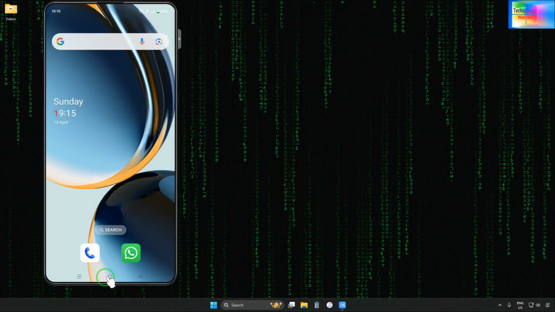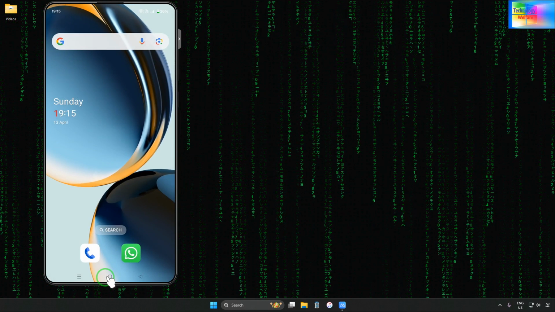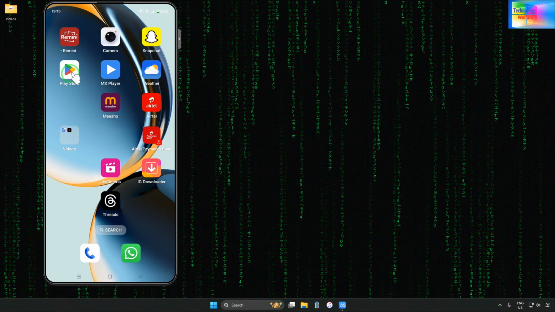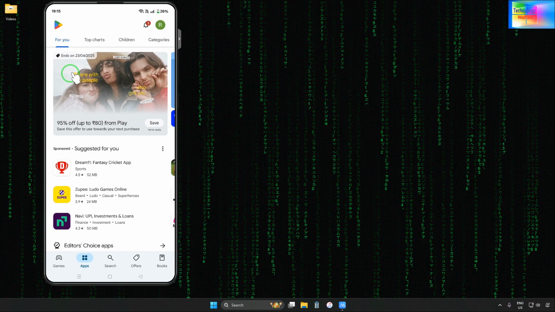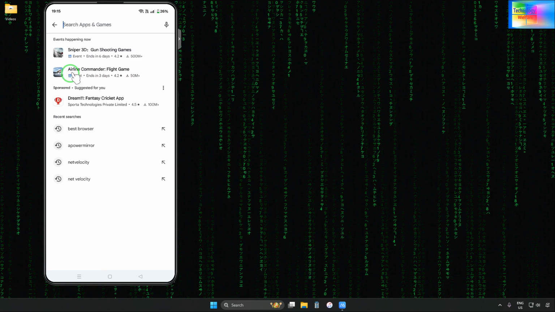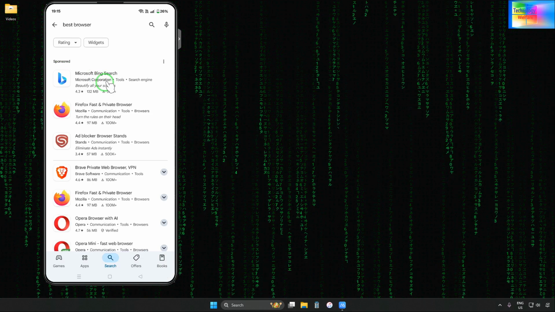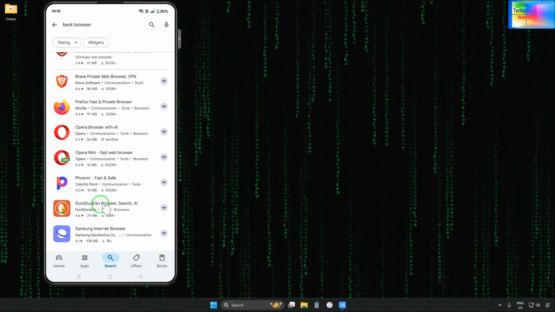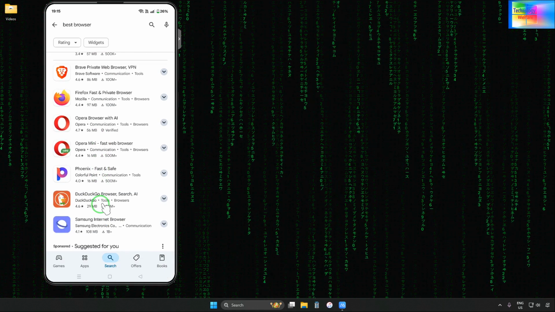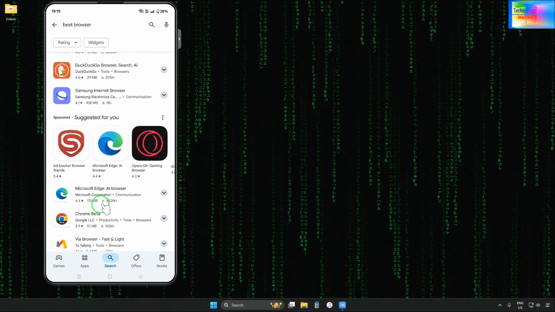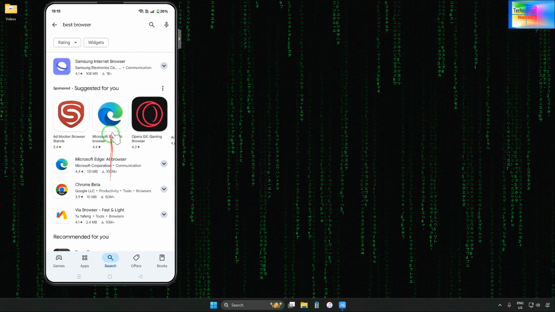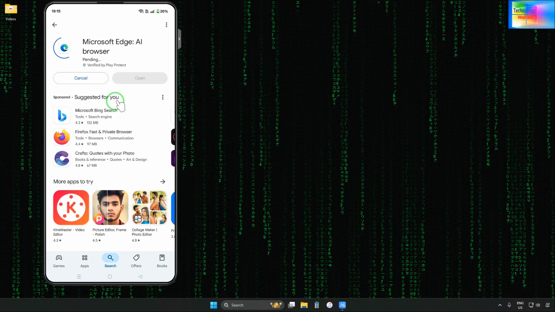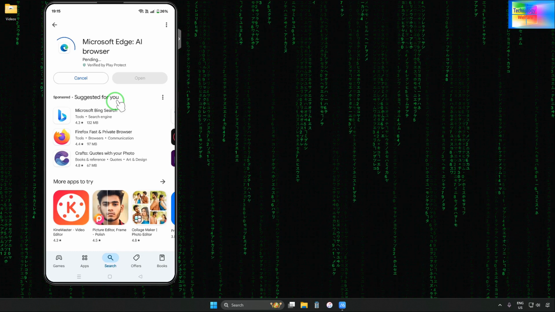Of course, let's cut it from here and tap on Play Store. Let's tap on the Play Store, guys. In Play Store, we will have to write here West browser. If you write here West browser, then we will have an option, just scroll. Just we will go for a scroll, and here is, yes, Microsoft's AI browser. Just we will go for install it. Now we are not going to do anything. See here what will happen easily.